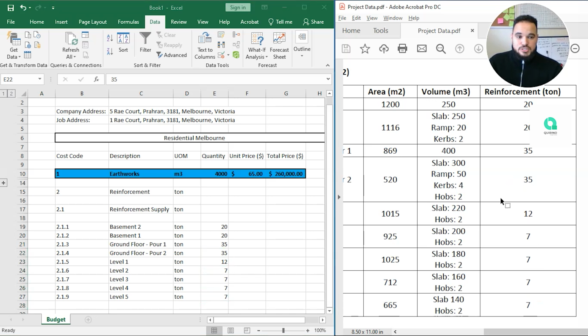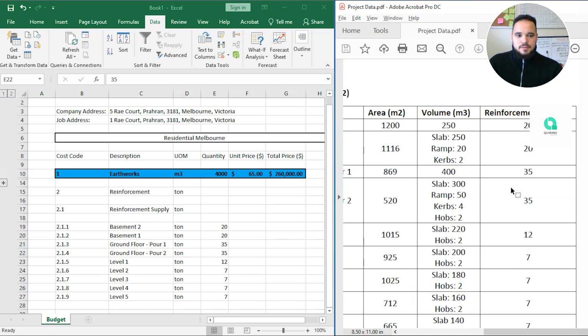First and foremost, you can send the drawings to the scheduler. If you have a scheduler in your company, then the scheduler will do this. If you don't, you will probably send it to an external scheduler, or you can do it yourself. You can go there on each drawing, and then you can count all the bars, and then you will get the length, and then you will change the length into tonnage. We are not going to do this here.